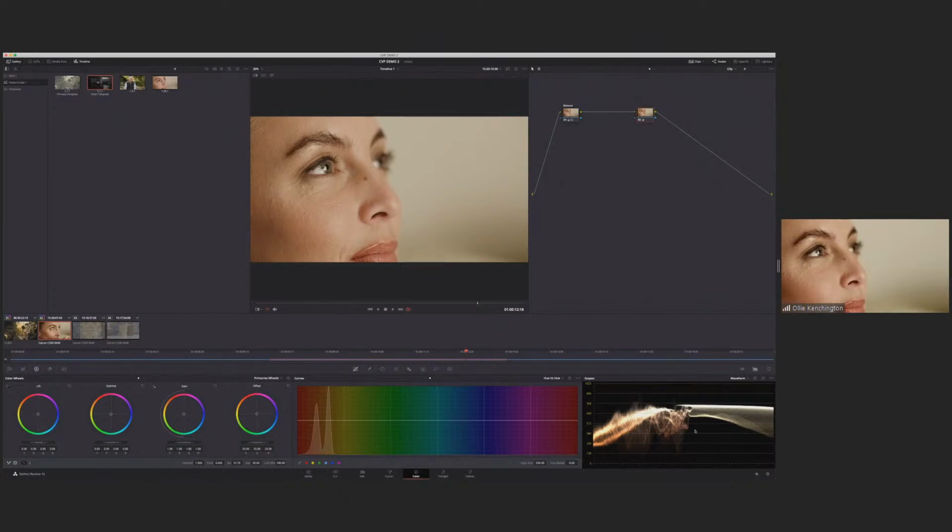Caucasian skin in terms of lightness, it's kind of at 70, 75. Obviously, depending on the ethnicity, if you've got someone with darker skin, it's going to come further down. If you've got someone with deep kind of African black skin, it's going to be right down here in this kind of 25 IRE area. So you've got quite a broad range there for lightness of skin.